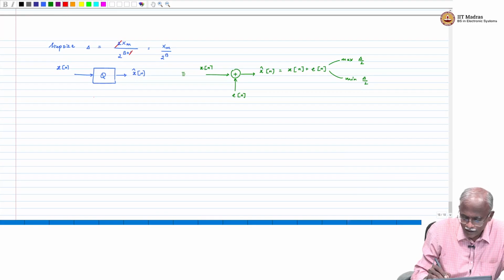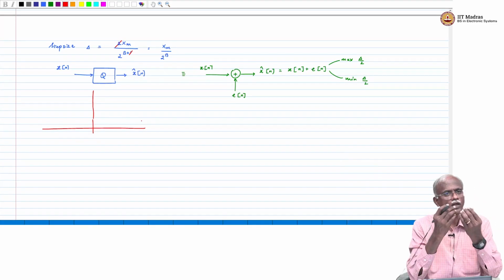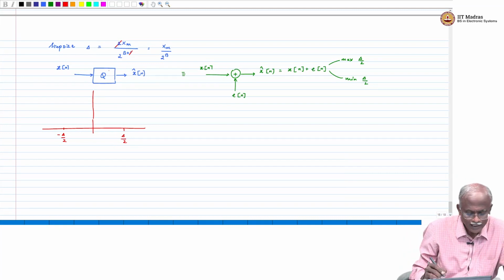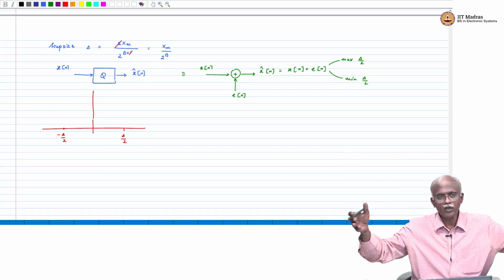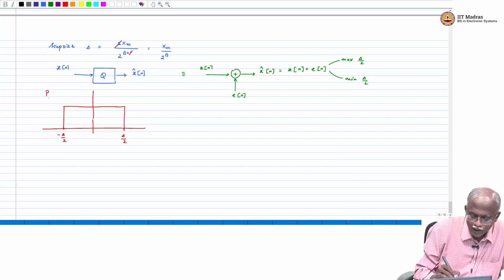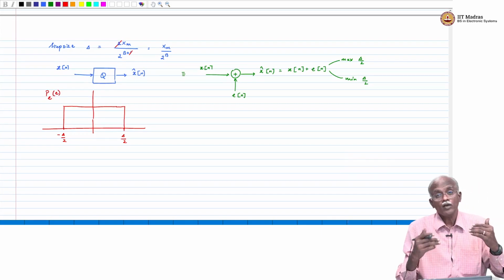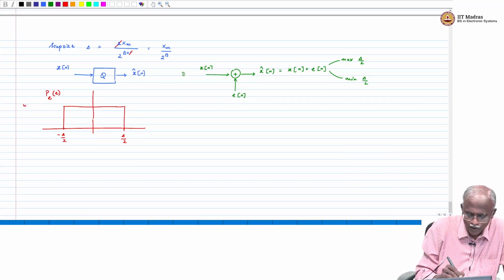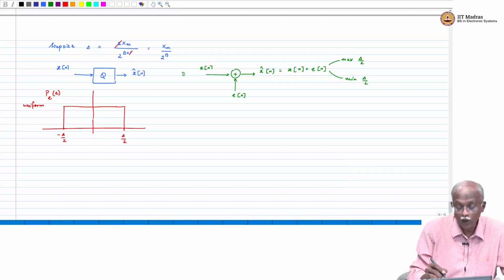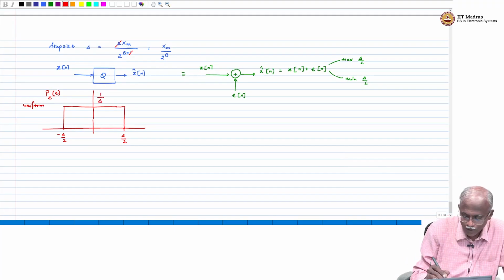Now, we say that this error is a random signal, because it depends really on the value and how we are going to quantize it. This error goes from minus delta by 2 to delta by 2, and in terms of its probability, the error is uniform in this range. It can take on any of these values with equal probability. So, you think of this as a uniform random variable which goes from minus delta by 2 to delta by 2. Okay, so this is the probability distribution function of the error signal. It is a uniform distribution, the probability is the same for all of them. Remember that the area under the PDF should always integrate to the value of 1. So, this one has to be equal to 1 over delta.